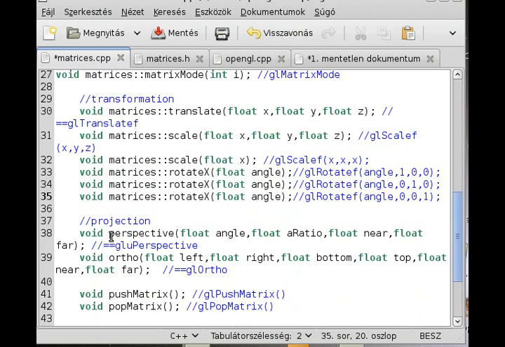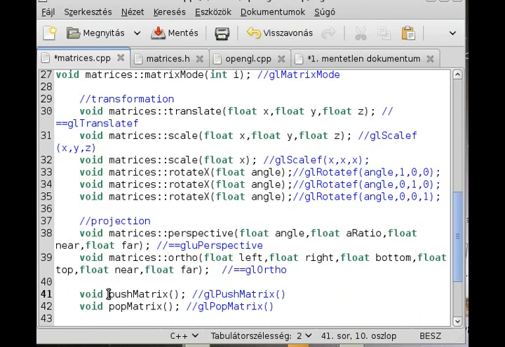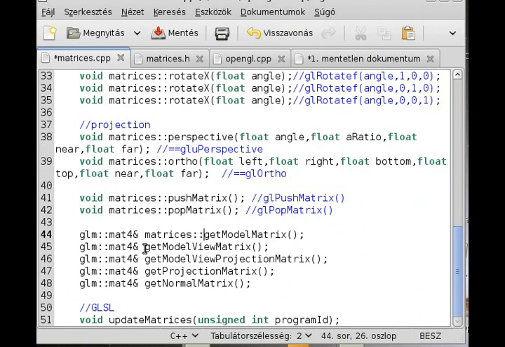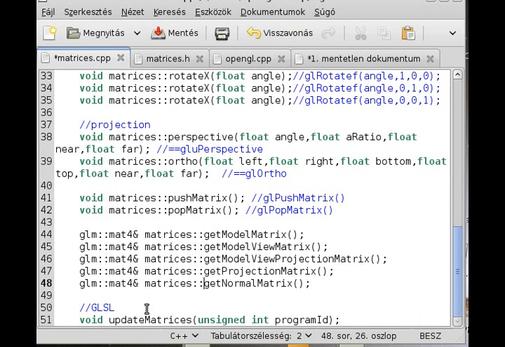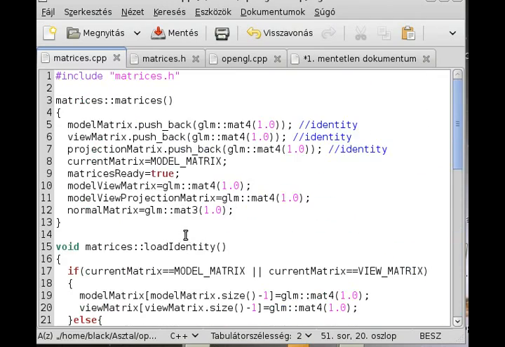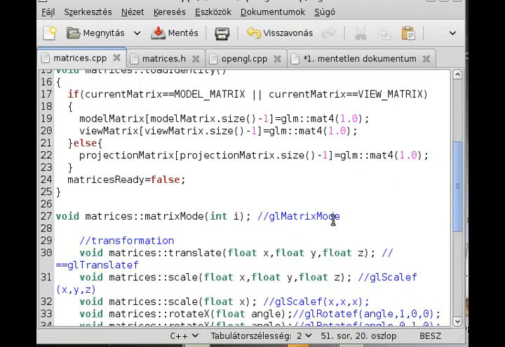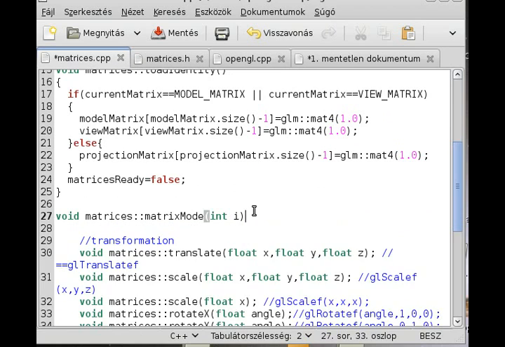I'm almost there. Projection, okay, and push matrix, pop matrix, view getter, and update. Okay, so the next step is to actually make the matrix mode variable. This will be fairly simple.